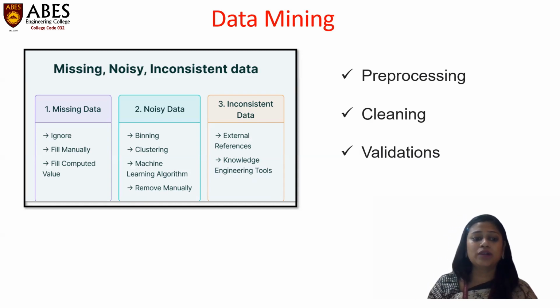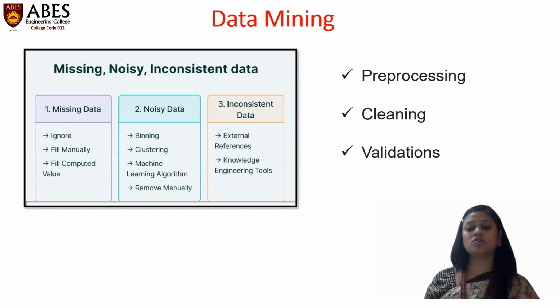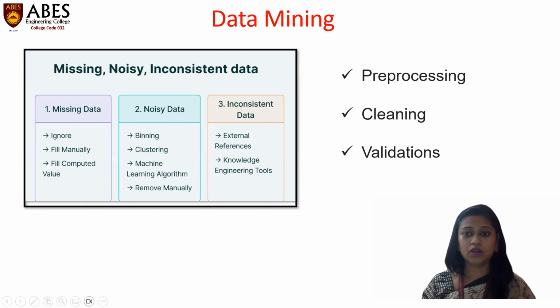If I'm talking about the missing data, the solution or option can be to ignore it. We can fill it manually, or it will compute a value. For noisy data, we make a bin or cluster. We use many machine learning or soft computing algorithms, or we can remove it manually. But removing manually is a good approach for short data; if we are talking about larger data, then it will not work.